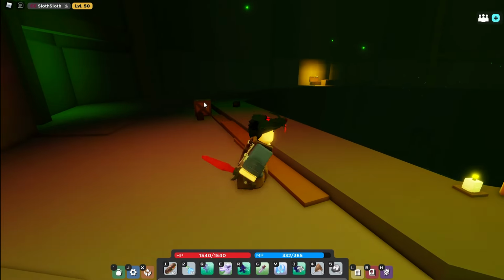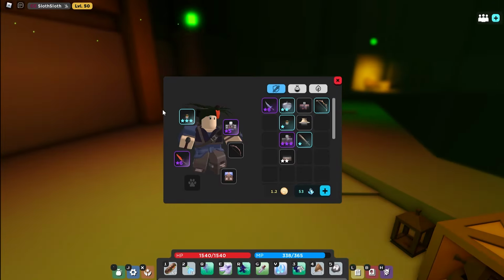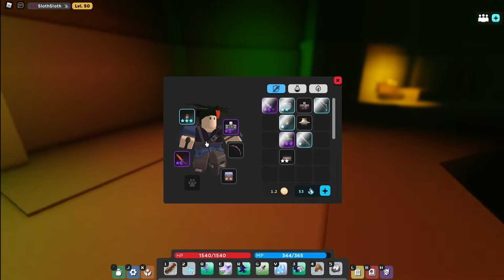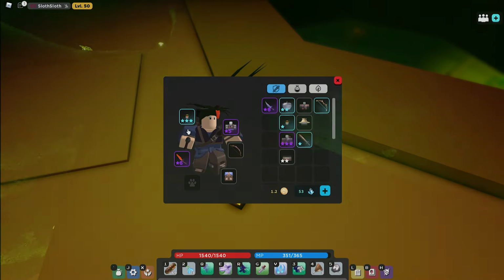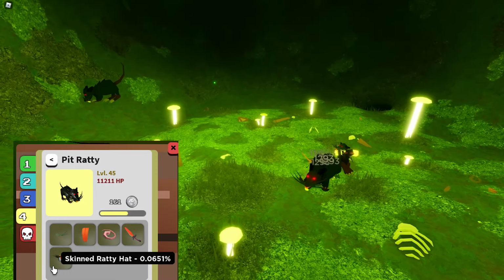Alright, now let's go over how I built my assassin, starting off with the equipment. For equipment, you just keep using the best equipment until you can get this stuff. It doesn't really matter what you use, but once you're max level, you do want to be using this stuff mainly. For the headgear, I used the skin ratty hat. This is a headgear you can obtain from pit ratties in the pit.